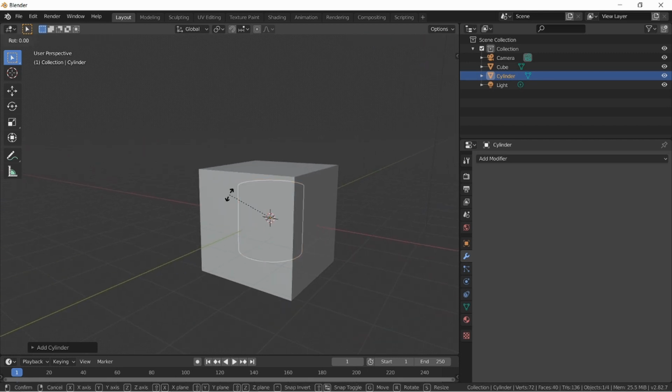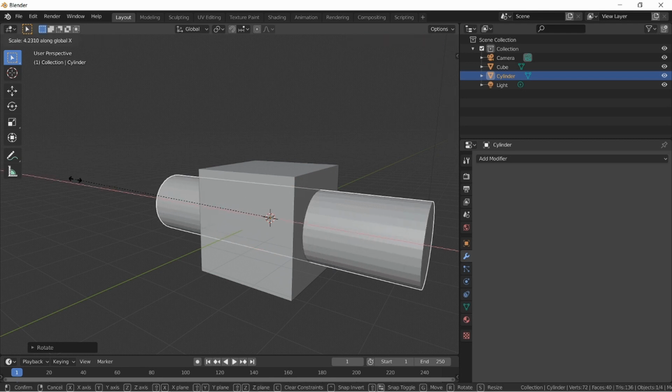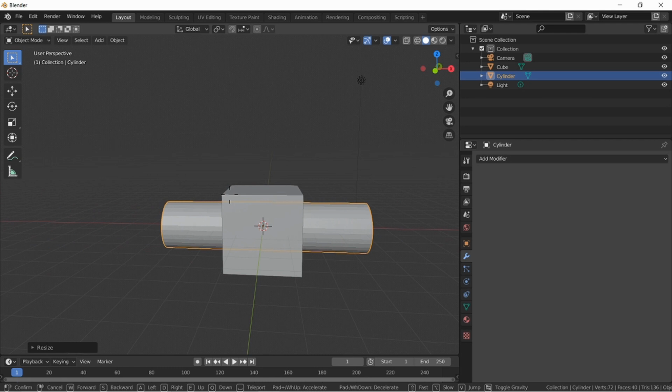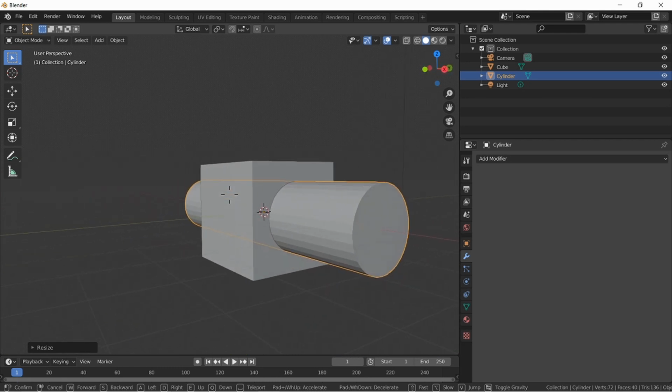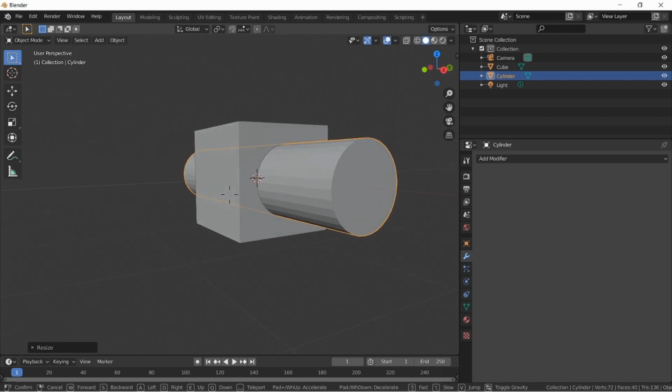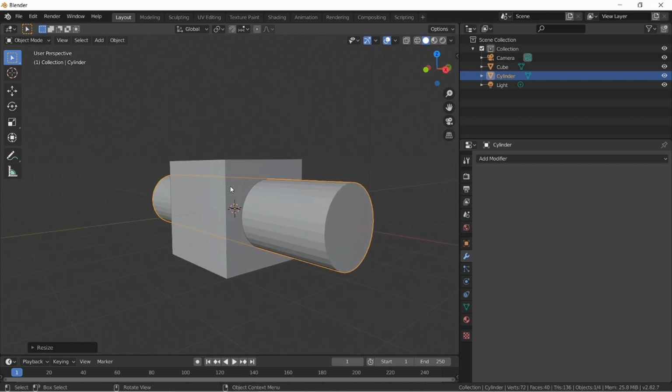Check it out. Let's rotate on the Y about 90 degrees, and then let's size it on the X. Just bring it out a little bit like that. You can't be scared. Boom, we've got a tube going through the box, but we're going to make that tube cut inside of the box and then create just one mesh out of all that. Let me explain what I'm talking about.